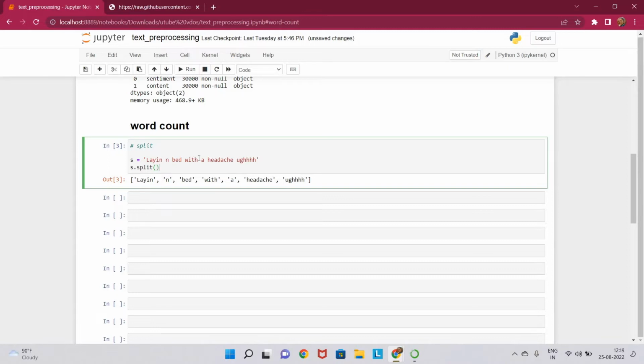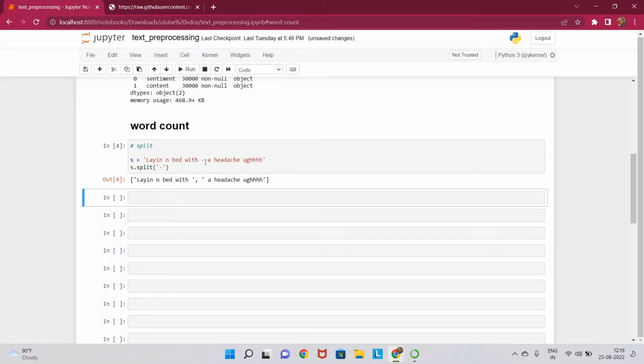Now let's say I introduce this hyphen in the string, and now we want to split this string wherever there is a hyphen present. So to the split function, we will pass in the hyphen as the separator. Now we can see that this string has been split on a hyphen. We can introduce one more hyphen here and see how the change has been reflected. Now we have three elements in it, as there were two hyphens, and the string could be broken into three parts.